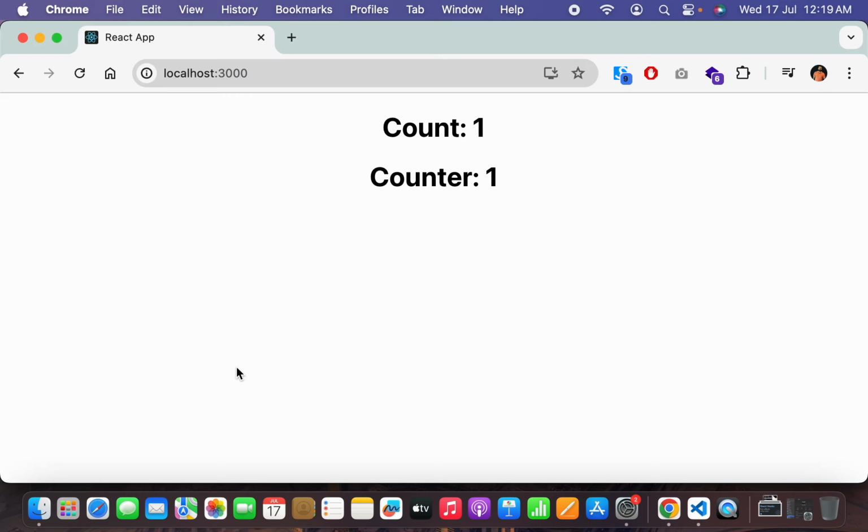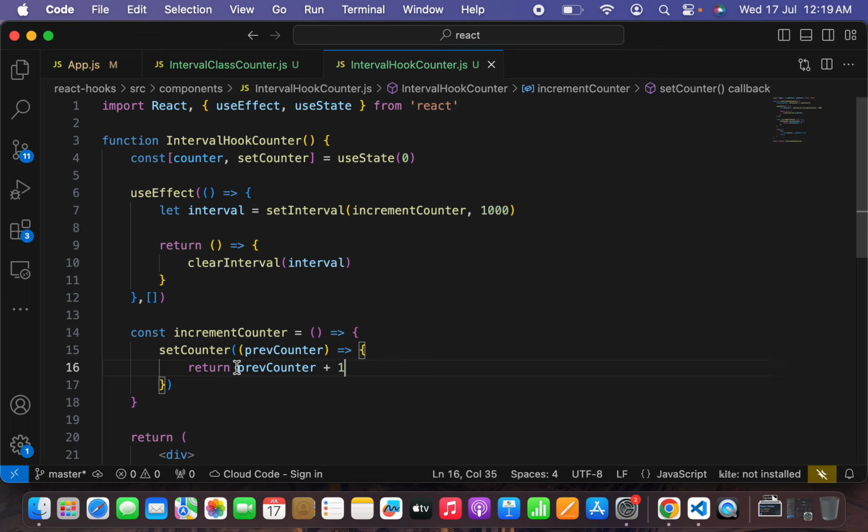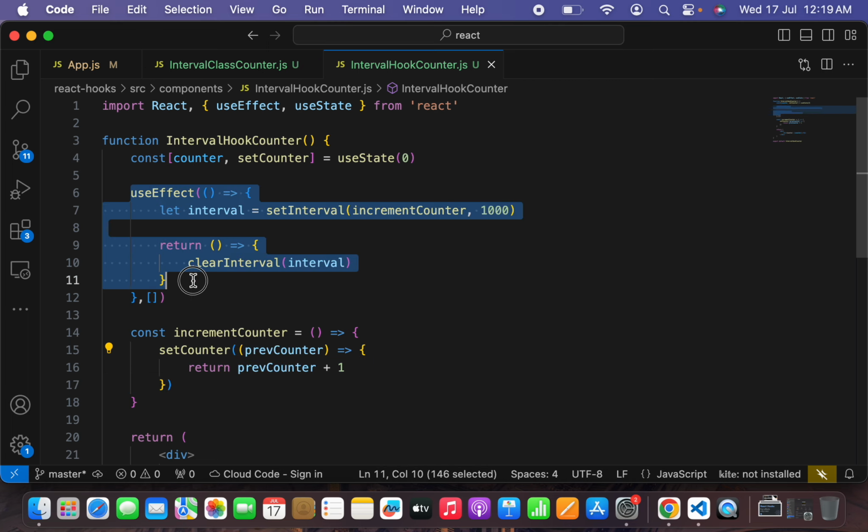Control Shift R, you guys can see it will work as expected as well. So in this scenario, you are always watching the changes by using the useState hook. Either you can use the state hook, like setCounter is a function that is returned from the useState hook, you are watching through that, or you can watch the changes through the useEffect hook.